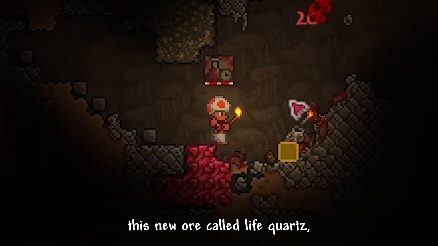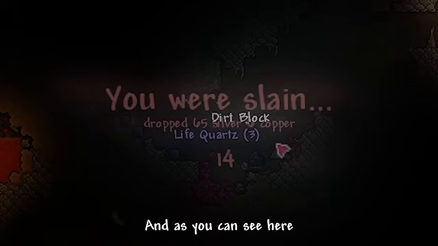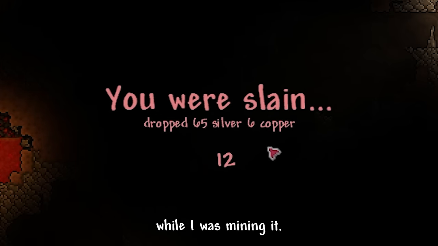Also in the underground, there's this new ore called life quartz, which can be used to make a lot of healer stuff and life crystals. And as you can see here, I totally didn't die while I was mining it.